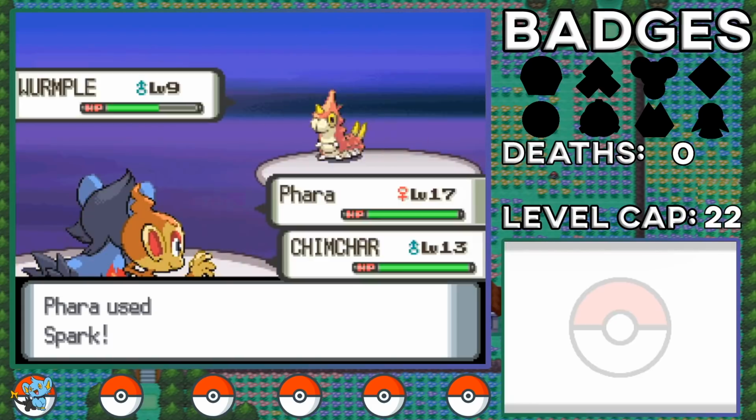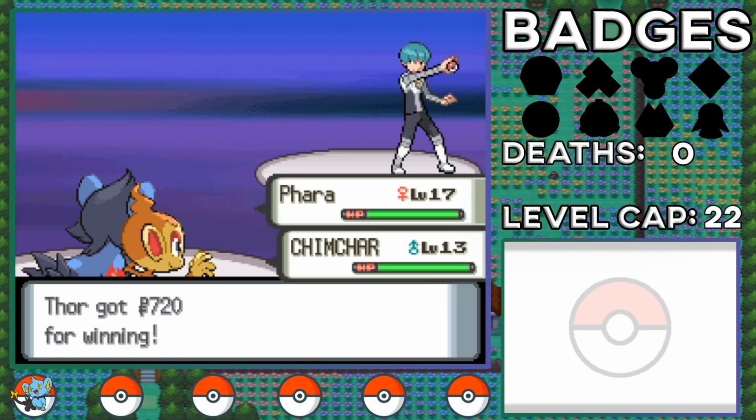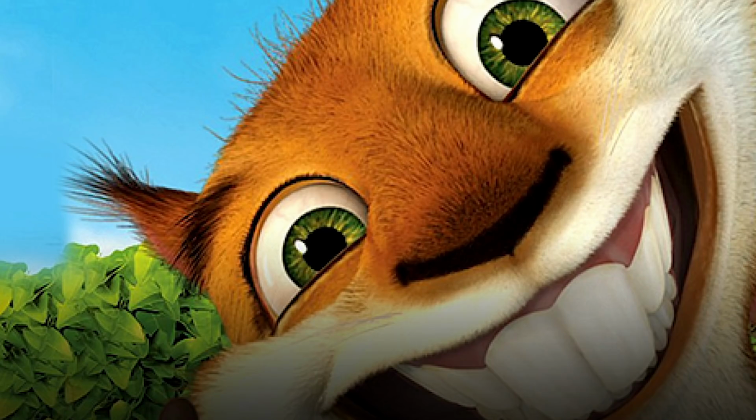We then helped our other rival Dawn with these Team Galactic people, and went to the Valley Windworks to capture ourselves a little electric squirrel called Pachirisu, and his name will be Hammy from Over the Hedge. If you have seen that movie, comment down below, because this squirrel is the best character ever.